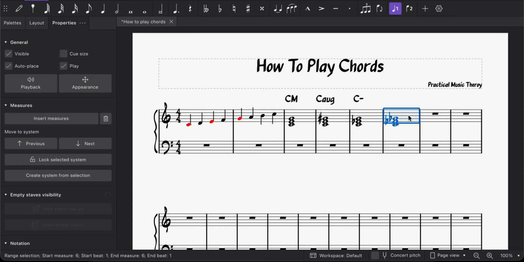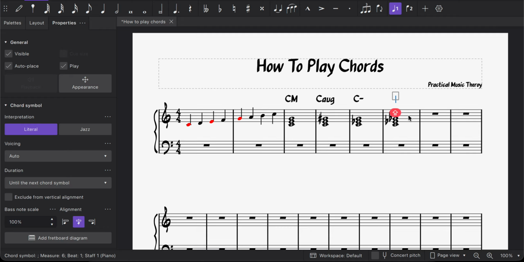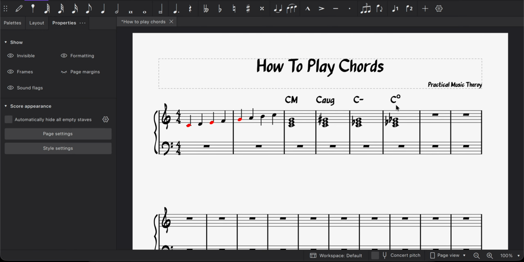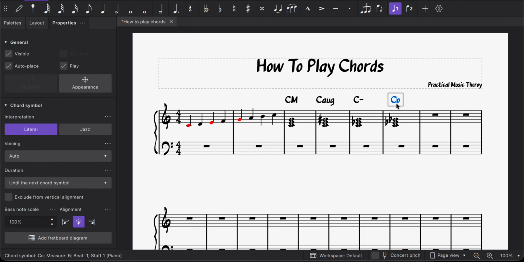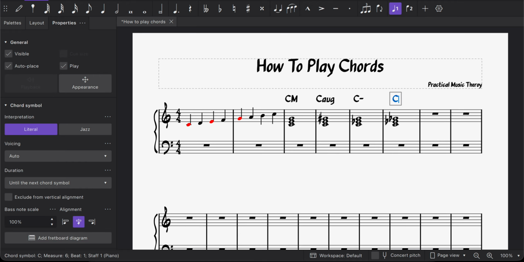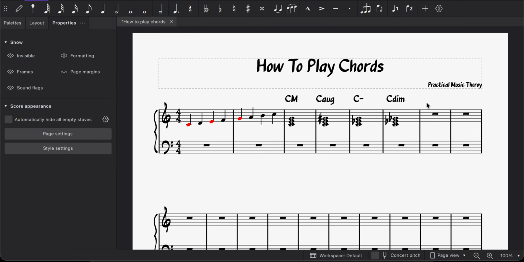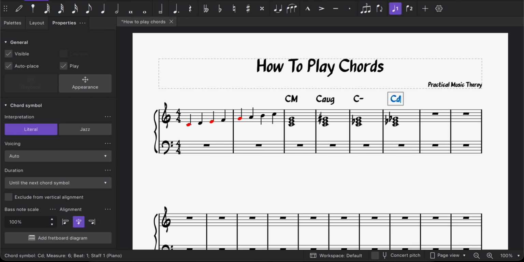Now, how I can write this is I have a couple of different ways. The first way I can write it is C, and it's like a little O on the top. That's one option, like a C with a degree sign. Another option I have is C DIM, which is another way you could see it. Now, in jazz notation, what you sometimes see is a C minor chord. So I'll write C M-I-N, that's C minor. And then they write flat 5.